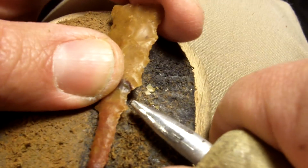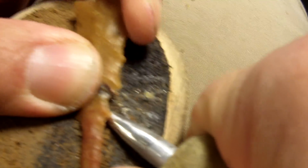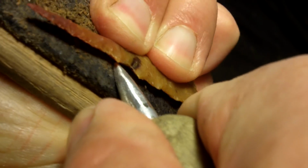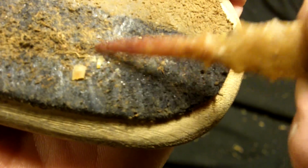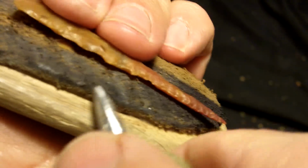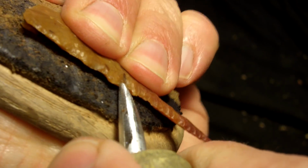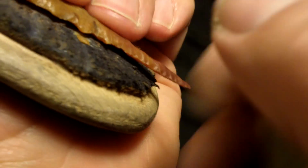Let's see. One more try. Try to run a flake across. I've got to hold it better. A little more aggressive and risk it to get some of those flakes to travel. You know, risk snapping it. Try to get some thinness.